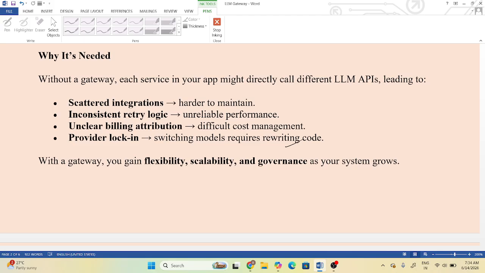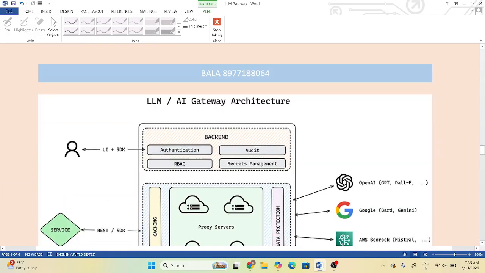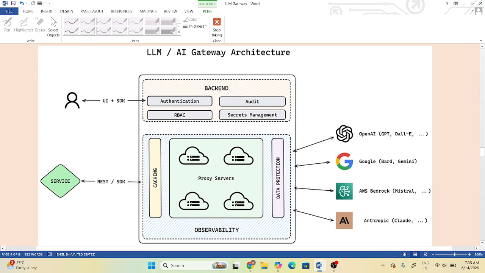These are the difficulties, and this is why we use an LLM gateway. These are all the limitations without an LLM gateway. We need to improve proper cost utilization, logging, security, governance, each and everything. It is helpful whenever we want to connect our generative APIs or agentic APIs to different models through an LLM gateway. Now these are the differences. Now I will explain to you the LLM or AI gateway architecture.